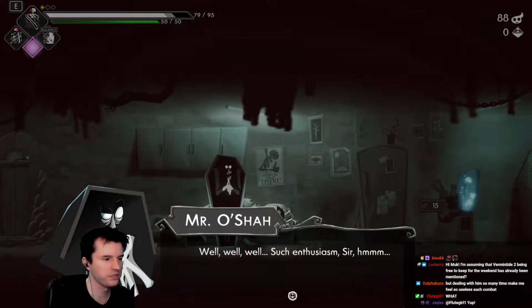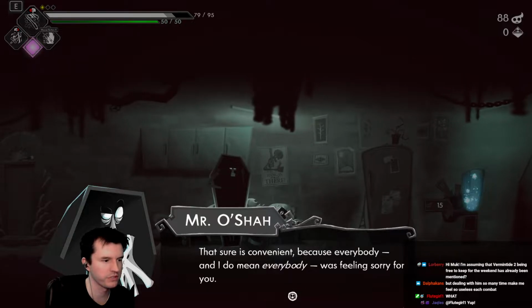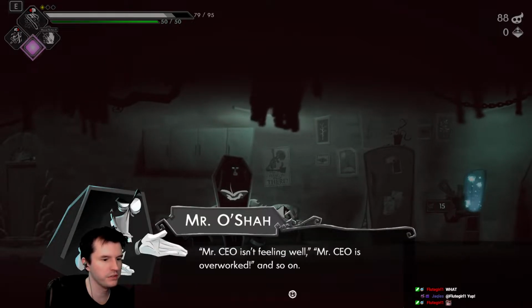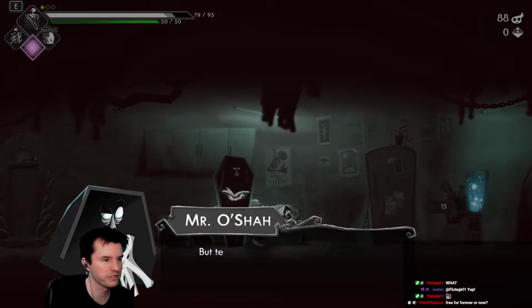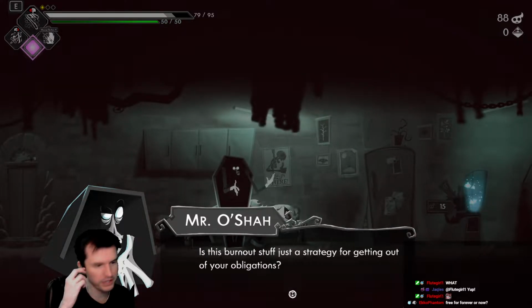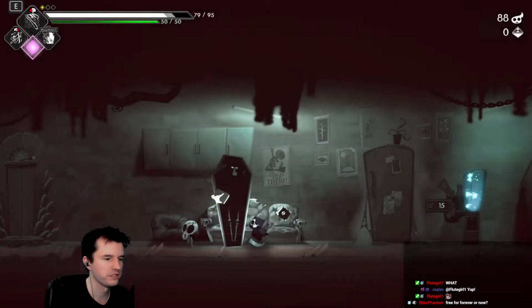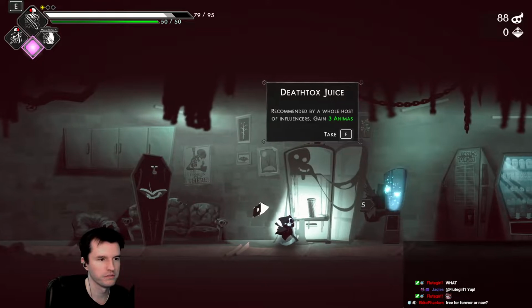Well, well, well, such enthusiasm, sir. That sure is convenient because everybody, and I do mean everybody, was feeling sorry for you. Mr. CEO isn't feeling well. Mr. CEO is overworked and so on. But tell it to me straight, sir. Just between us, is this burnout stuff just a strategy for getting out of your obligations? Wink, wink, nudge, nudge. I'm gonna slap you.